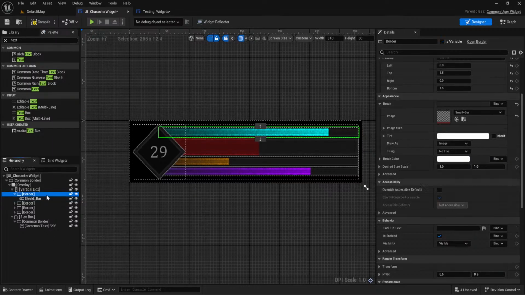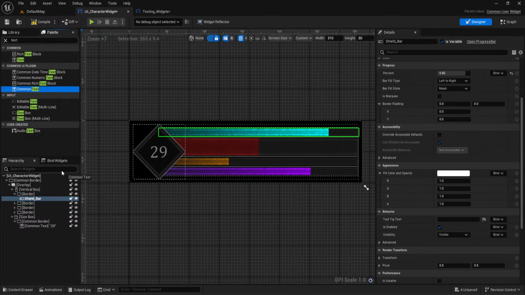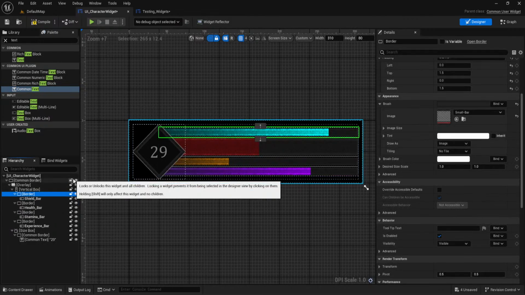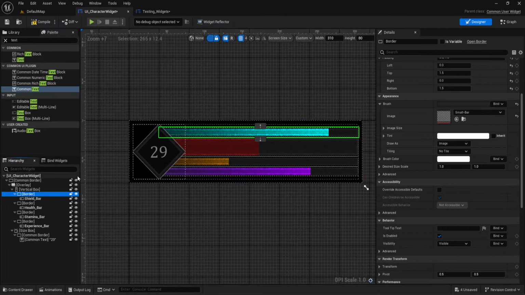Now I need text. Can I even throw text underneath the progress bar? No. Can I throw it into a border? No. I think it may be better to make these progress bars into their own widgets so that I can just throw in text under them.